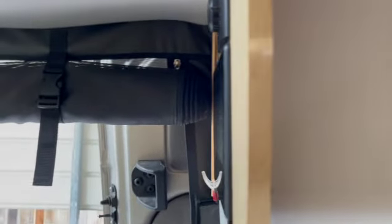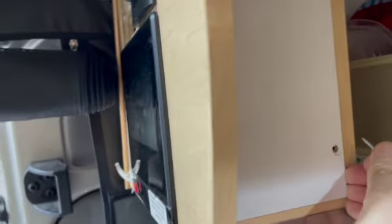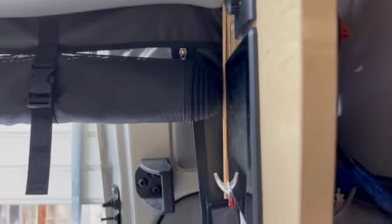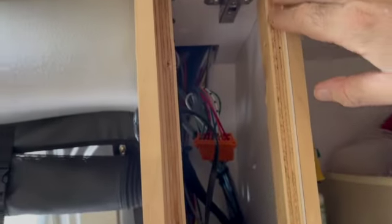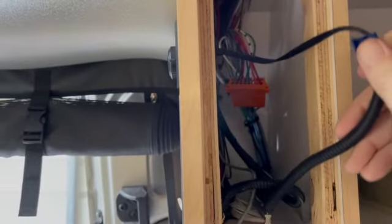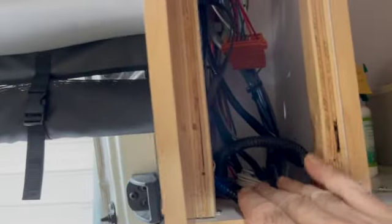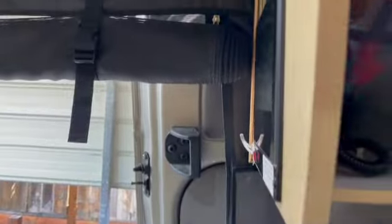I've already taken the screws out of here. Let me just pull this cabinet out. It's a really tight fit. There we go. So pull that out, and you can see that there's plywood in here. There's a little bus bar, and I think this is the cable I've got stuck up in here. Oh no, that's the other cable. Yeah, here's the cable for the Xantrex. It's right in here.